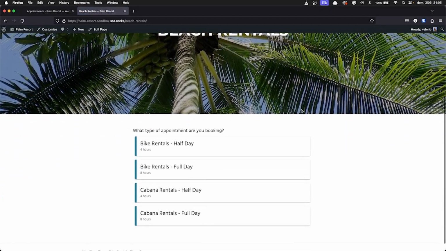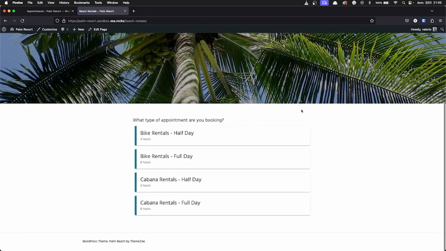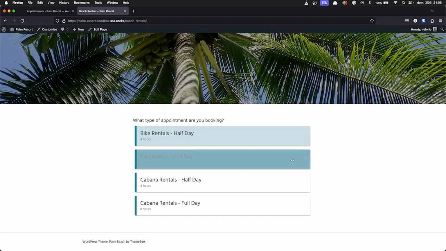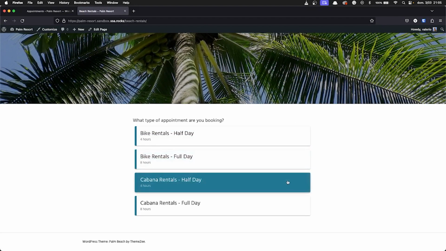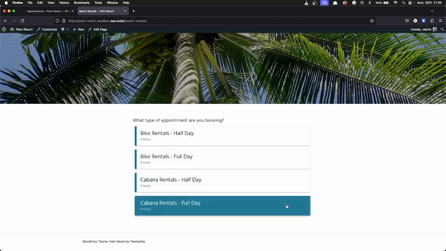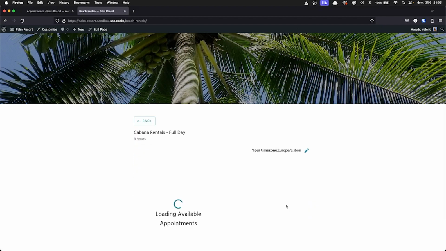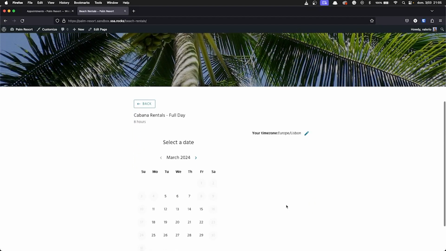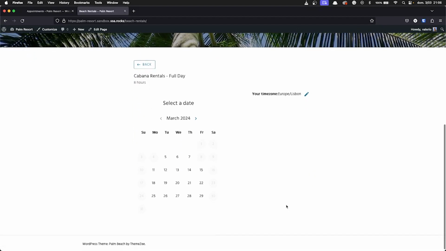Resources are items that can be used as part of an appointment. These types of resources are reusable by multiple people depending on their availability, and you can use Simply Schedule Appointments to make everything run smoothly. This type of resource management is now available as a feature on Simply Schedule Appointments.